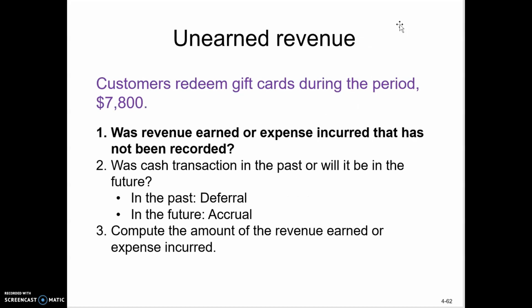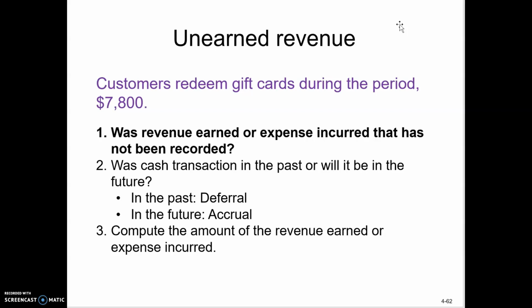So here's another example. A very common situation for unearned revenue is gift cards. Companies sell gift cards, right? They get your money and then later you come back and you get the good or service. So an example that I have is the place where my husband gets his hair cut. At Christmas time, they sell gift certificates. If you buy 4 gift certificates, you get 1 free. So he will go and buy a bunch of gift certificates and then he'll just use them every month throughout the year when he goes in and gets his haircuts, because that way he's gotten a few free haircuts. So think of it that way.